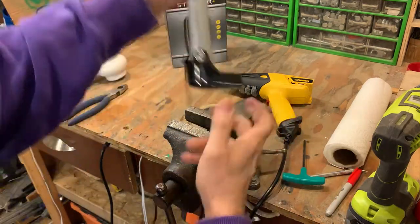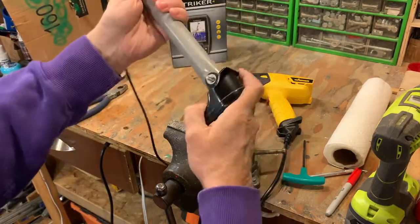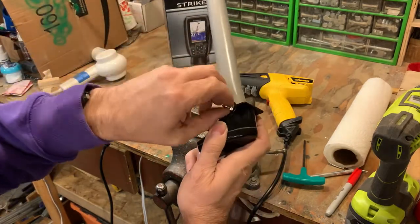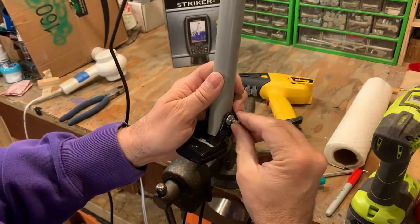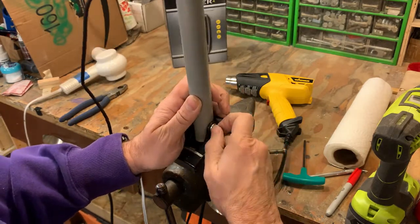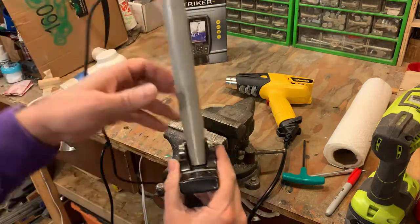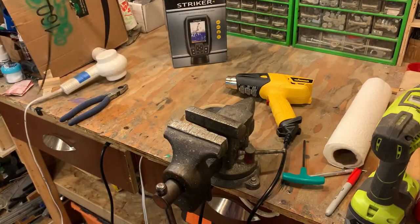Our transducer is now mounted to the piece of PVC pipe. You can see it doesn't rotate at all once assembled. You can cut off the excess bolt with a hacksaw if you like — it will fit in there just fine either way. I'm going to leave extra thread on there because it's less likely to work loose. A lock washer or lock nut would make sense, or a drop of super glue to keep it from unthreading. The unit is going to slip right up into the bottom of the kayak.